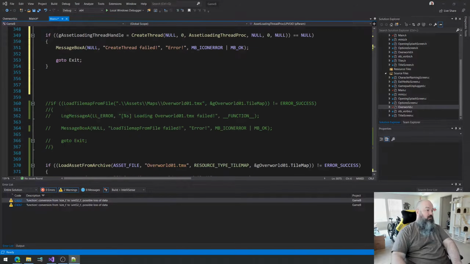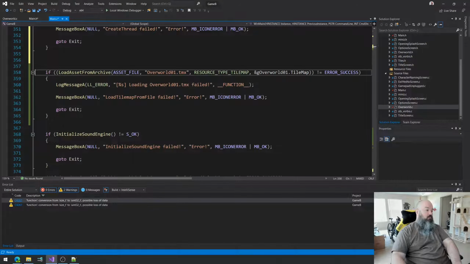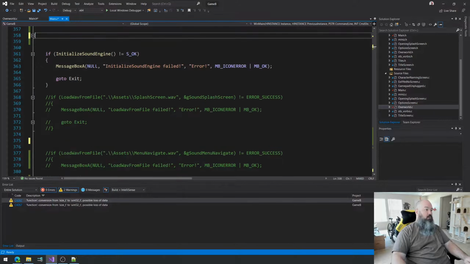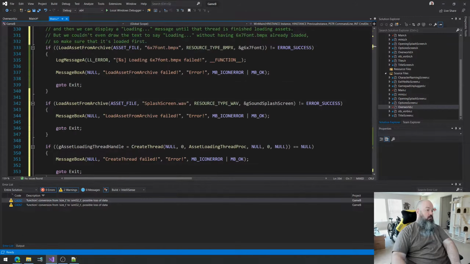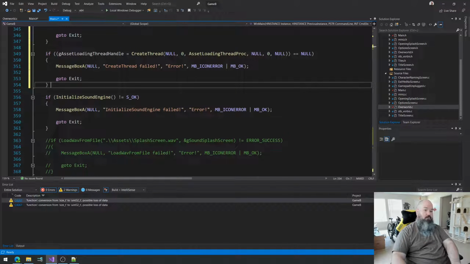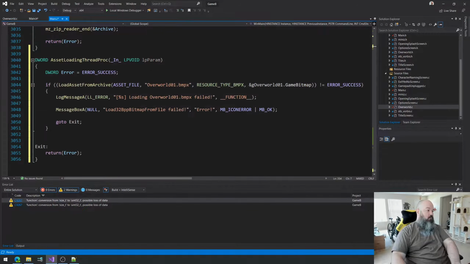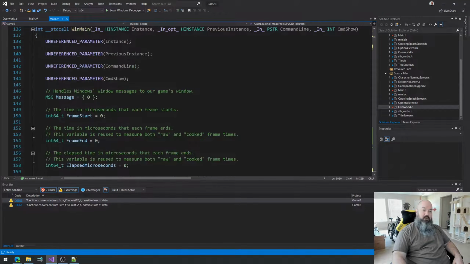We're over time too, which kind of stinks. Overworld TMX, that's fine. Load that. What else? The OGG file.